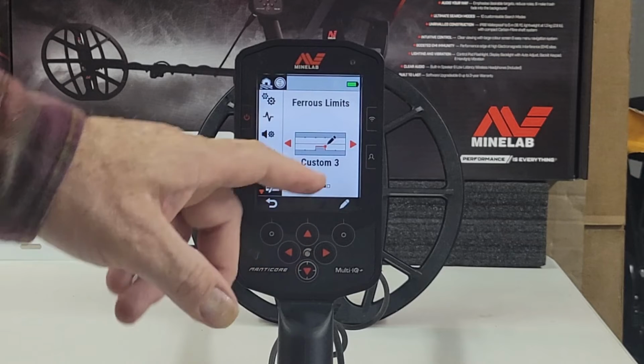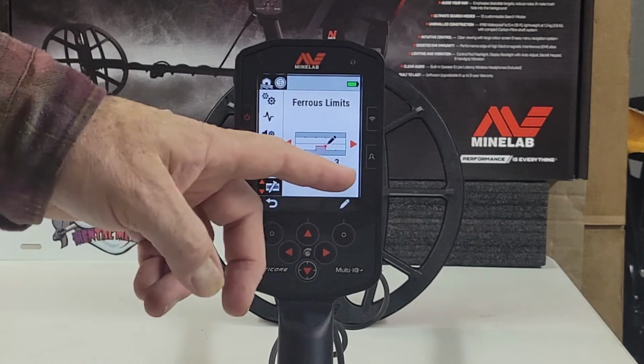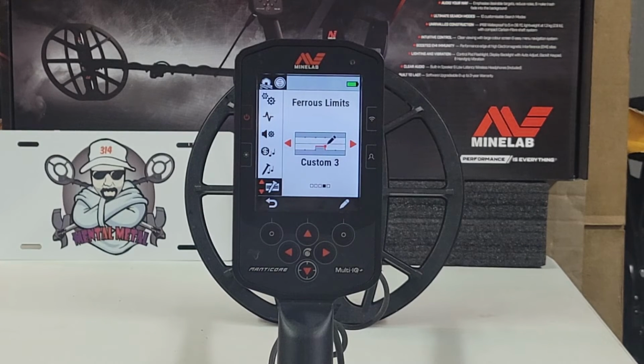And, yep, we're in custom 3. So it does remember, and it is kind of a catch-22. You've got to remember, if you change this from presets, then it's always going to be in this until you change it. So if you're out hunting and wonder why your machine is acting really weird, well, you might have changed the Ferris limits and you need to go back and adjust them. So it's just something I wanted to show you.